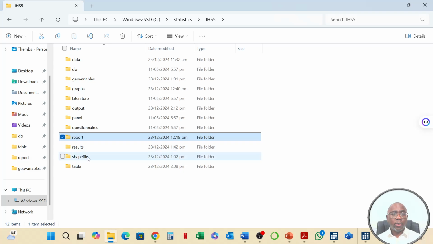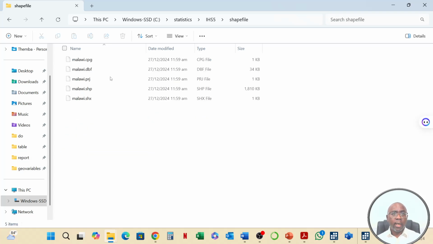Then we're also going to add this file called shapefile. In the shapefile folder, we're going to store especially shapefiles for maps. And here we're looking at the shapefile for the country Malawi with its districts, that also includes district polygons. And then we've already created using QGIS a map that we're going to use for this course.